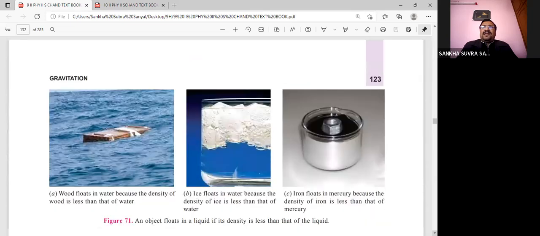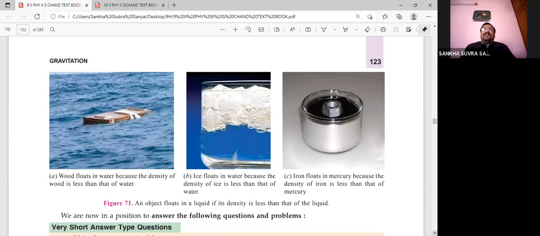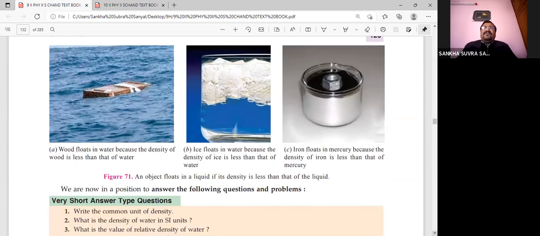And actually, this is how it looks. If you check with all this information that I've shared in the class, you'll find these are the concepts being discussed. An iron nail, if you drop it in water, would be sinking. But the same iron nail, if you put it in mercury, you'd find that it's floating. And why is that so? It's because the density of iron is less than that of mercury, so it will be floating over there. Similarly, when you talk about icebergs, we find that they float in water. Why do they float in water? Because the density of ice is lesser than that of water.